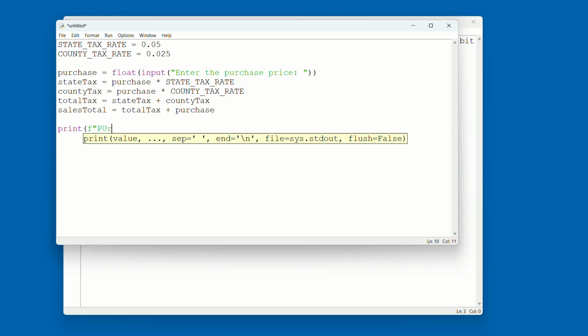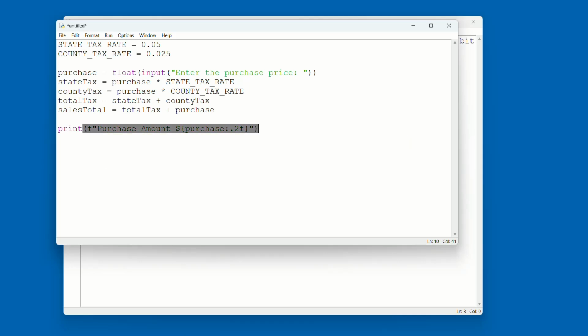I'm going to do "Purchase amount, $", and then in curly braces here, I'm going to put in purchase, colon, dot 2F for the format on that, and the curly brace, and the quote, parentheses. Okay. I'm going to do the same thing with all the rest of them.